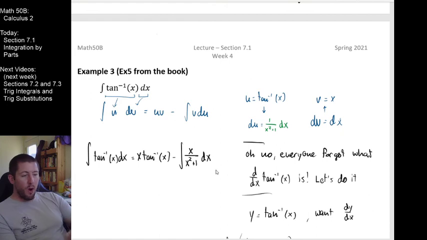It looks like we still have some work to do, right? This integral we straight up don't know how to do. This integral, I think that we do, but it's going to take us a smidge of effort. It looks like I have x squared stuff in a denominator and x stuff in a numerator, so it feels to me like it would be appropriate to now u sub this thing. Although I don't really want to repeat any variables right here. So I'm going to just do a t substitution or something like that.